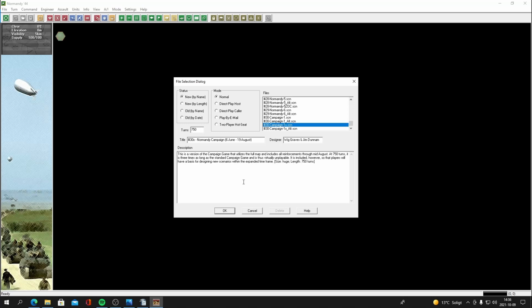You have this one here. This is mad. 750 turns. It'll take a couple of years, probably. Yeah, so this is a version of the campaign that utilizes the full map and includes all reinforcements through mid-August. At 750 turns, it is 3 times as long as the standard campaign game, and is thus virtually unplayable. It is included, however, so that players will have a basis for designing new scenarios within an expanded time frame.